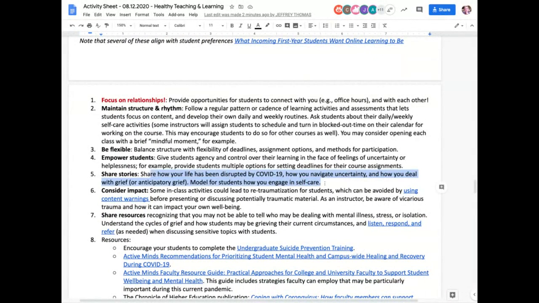But to the point that I put in the chat, the same exposure doesn't necessarily equal the same risk for our students, and that's something to keep in mind, even if we think of our students in a particular class as a somewhat homogenous population, which isn't necessarily true. Right now it's really important to keep in mind that that's probably not the case. If students aren't coming to class, like John was talking about, because they don't feel physically safe, or if students are engaging more or less in different ways, trying to connect with your students around what's going on outside of class will become, as John highlighted, even more important in the relationships piece.